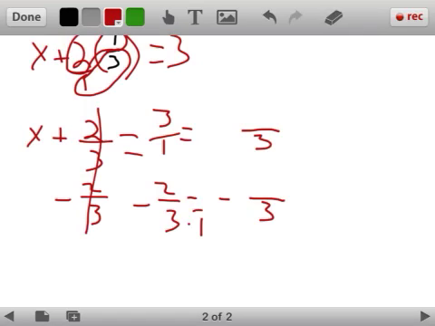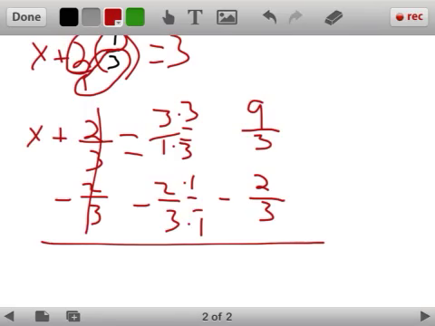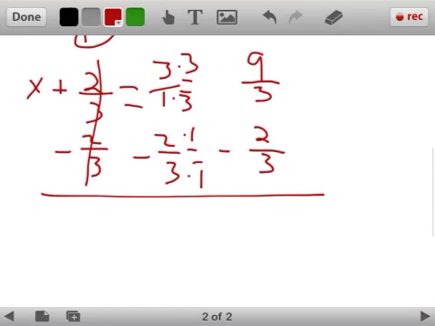So that means I multiply the numerator by 1, and I'm at 2 times 1 equals 2. It doesn't change. Now the next one is, what do I multiply 1 times in order to get 3? And the answer to that is, I multiply 1 times 3, and that'll give me 3. And so I have to multiply the numerator times the same amount, so times 3. 3 times 3 equals 9. So now I'm able to subtract these.